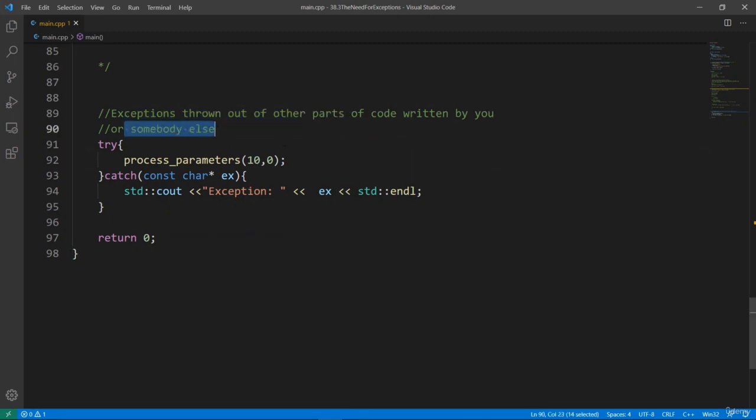What we mean here is that this function may be coming from other parts of your code. It may be written by you, it may be written by somebody on your team, or it may be coming from anywhere. For example, the internet, or a library that you have downloaded and used in your program. It may really come from anywhere. But the point is that we can handle exceptions that come from this function here.